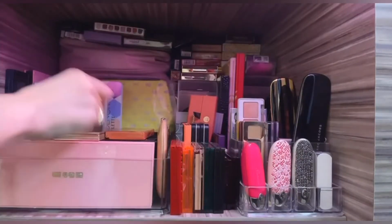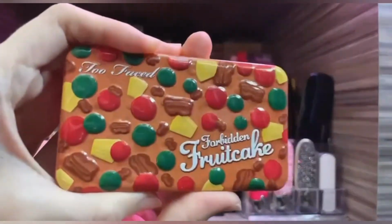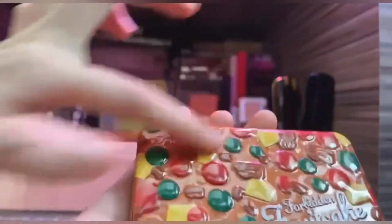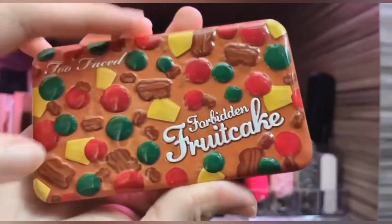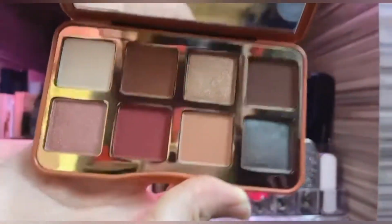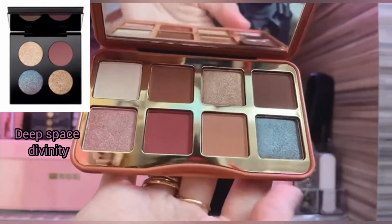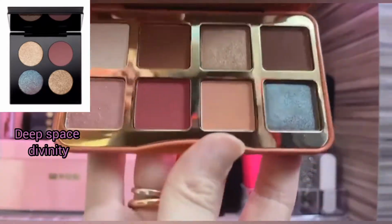And I have a newer palette that I bought recently also from Sephora. It was on a sale. So this is a Fruitcake Palette. I heard some of the reviewers say that this design looks a little bit like vomit. Well, but for me, I find that it's okay because actually I love fruitcake, especially the dried fruitcake kind of cakes. So I really love it. It reminds me of my favorite fruitcake. And these tones here, I find that it actually looks a bit like the Pat McGrath palette, her newer quad, with this blue over here and the red tone over here.